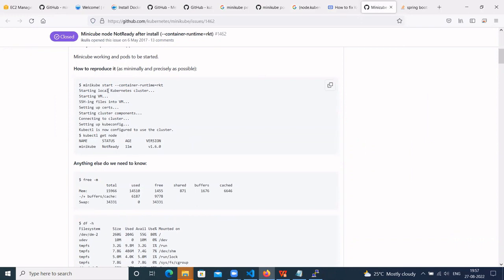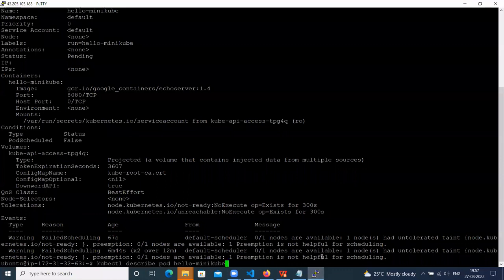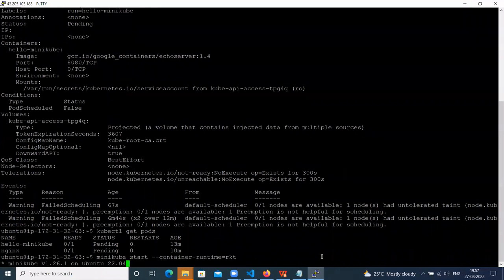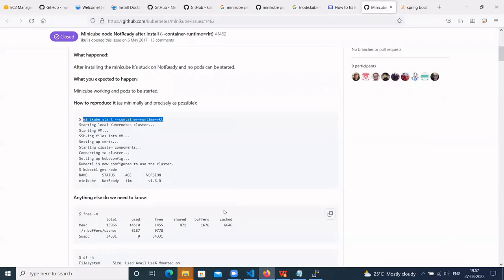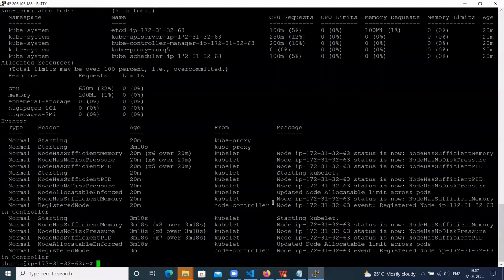Reduce this container runtime. The node has sufficient memory, no disk pressure, everything is ready.